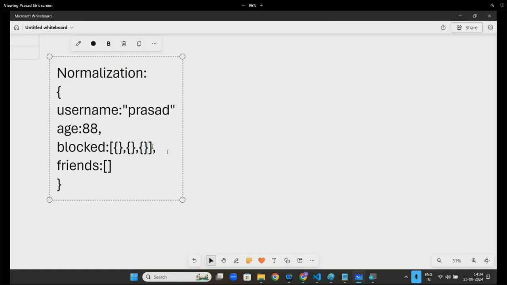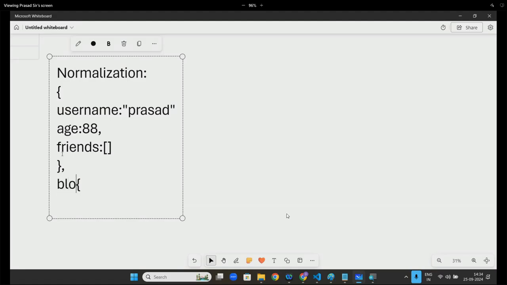In reality, if you put it all together like this, it won't work. That's why they create separate ones. They will make one more new document, which is blocked.